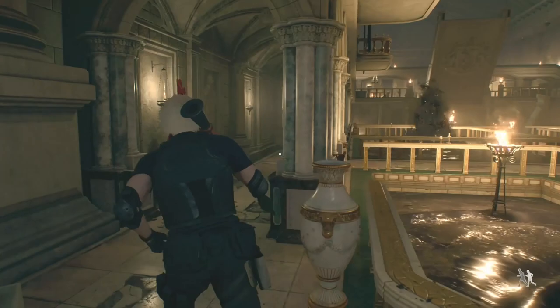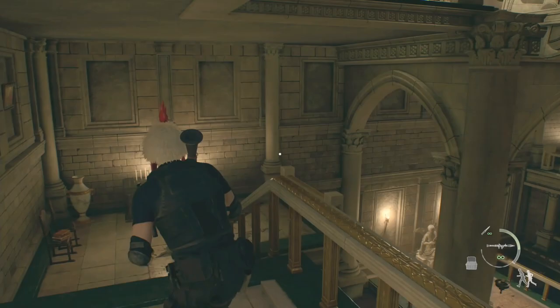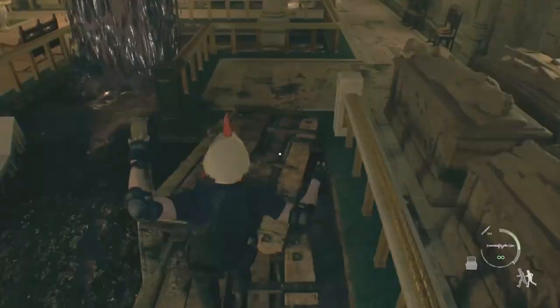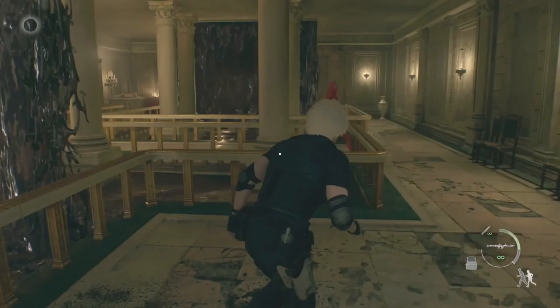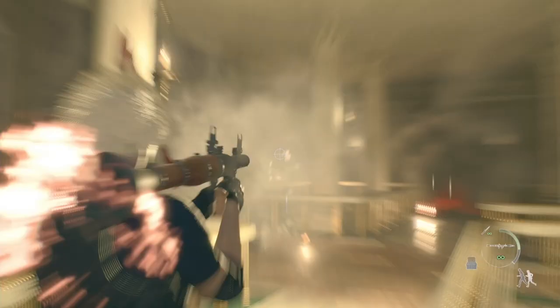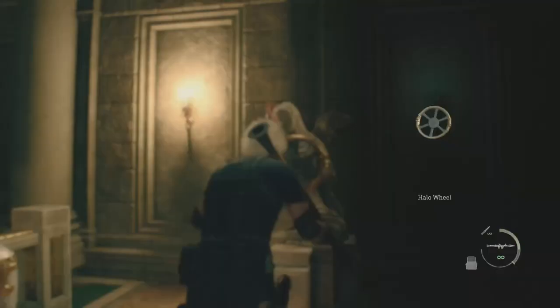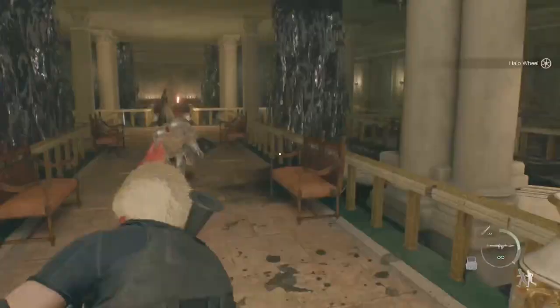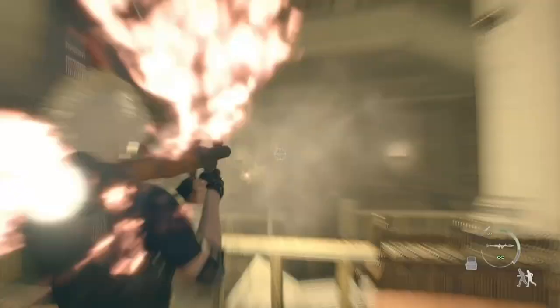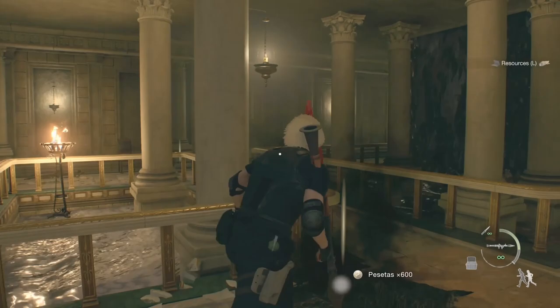You can shoot them if you want, you probably don't really need to on EC. We're trying to do no healing, so obviously getting rid of the crossbow enemies will just help in case they get a sneaky bolt in. Same with these guys down here. Yeah, watch out. Thanks, Ash. Yeah, grab the halo wheel. Kill anybody that's following you down, just to reduce any damage taken later.